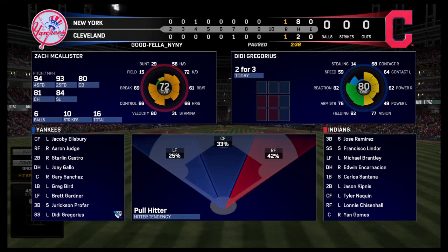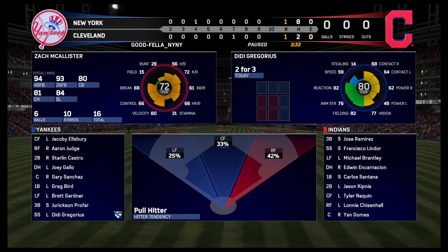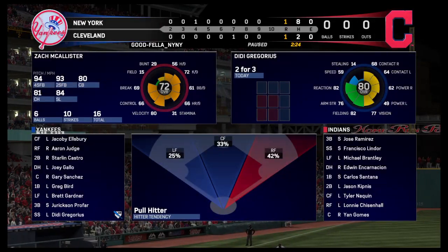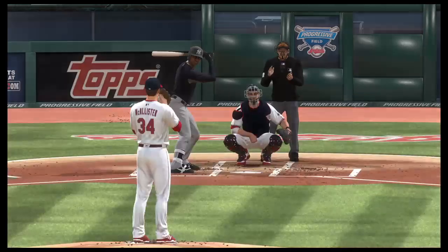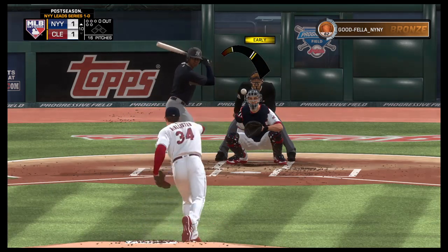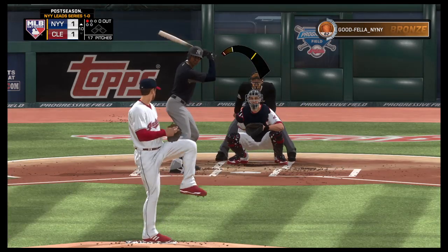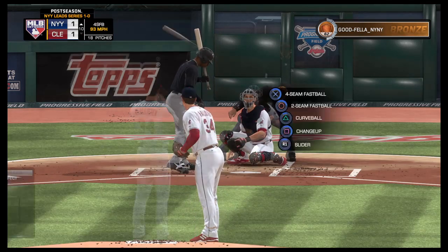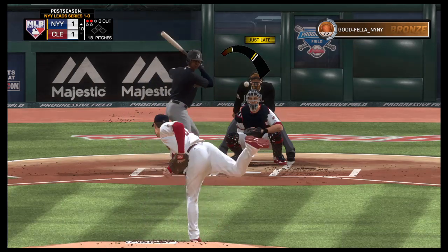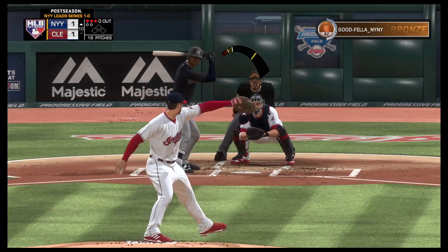Here's Didi. Leading for the Yankees, shortstop, Didi Gregorius. And the first pitch of the inning here misses down and in for a ball. It's 1-0. 2-0. Ready with the 2-0 pitch. And a fastball just a bit high. Ball 3 to a leadoff hitter that can run. Not the greatest way to start this right here.